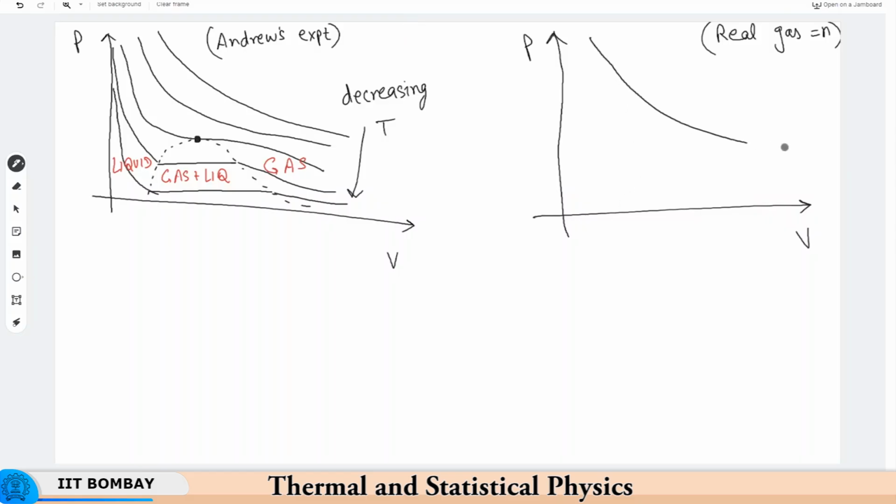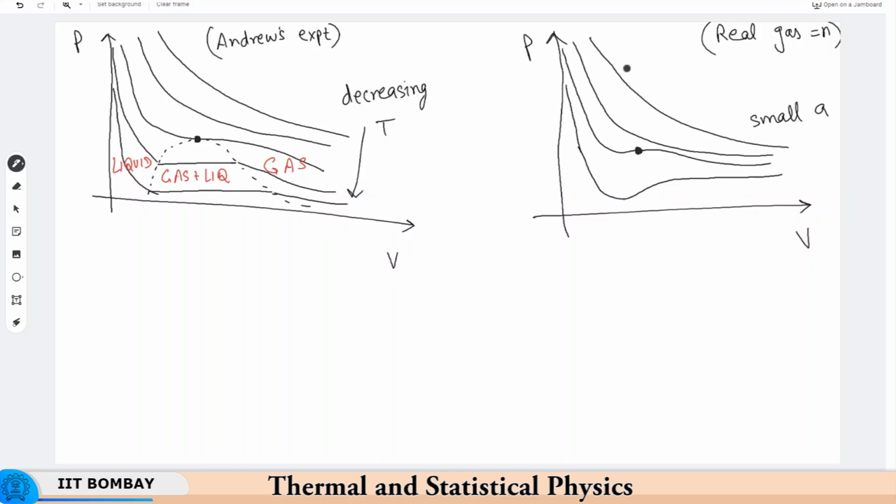So for small A, P scales inversely with V, but of course when we start introducing the effect of A more and more, this expression will start deviating, and here also we will see a point where P becomes independent of V, but as we keep on increasing the effect of A, the system will develop a minimum, right? Okay, so what I'm saying is, here P goes as 1 by V minus B. This is the critical point, let's just call it X in both cases, and here we see a minimum, right?